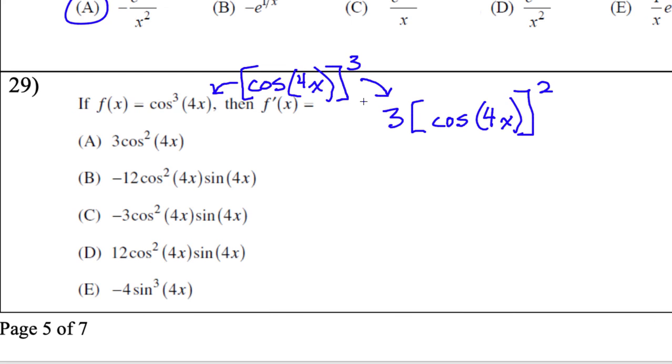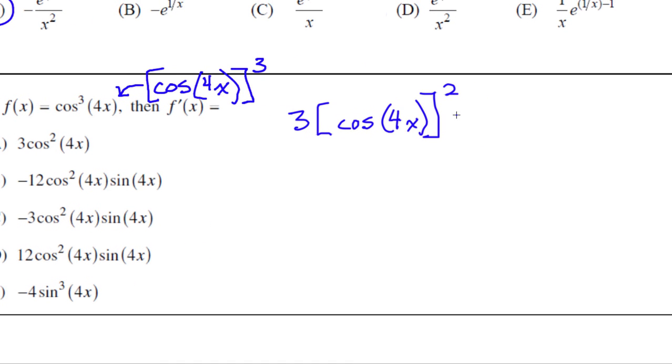What happened to the negative? Oh yeah, I haven't touched the cosine yet. The cosine of 4x has not been taken the derivative of. I did not say that correct, but I think you guys can understand it. Now I'm going to take the derivative of cosine. First, I'm going to do outer, and now I'm going to do inner, where I'm going to have the change. C stands for change, so I'm going to do times negative sine of 4x.